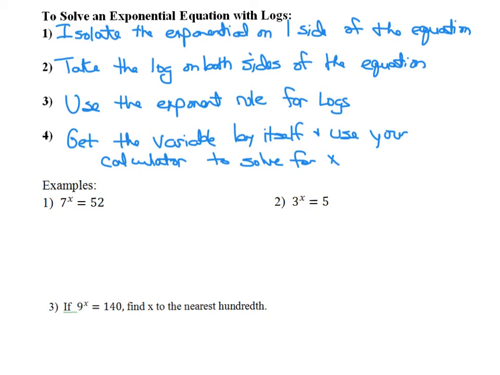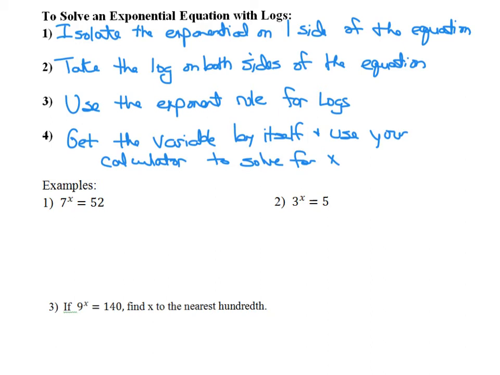And step number 4, it may be necessary to again do some arithmetic operations to get the variable by itself and solve for the answer for x. So you're going to use your calculator to solve for x. Be sure that you've got your graphing calculator right by your side today because we're going to be using it throughout this lesson. Now if you need some extra time to write down those steps, pause the video and come back when you're ready to try a couple more examples.